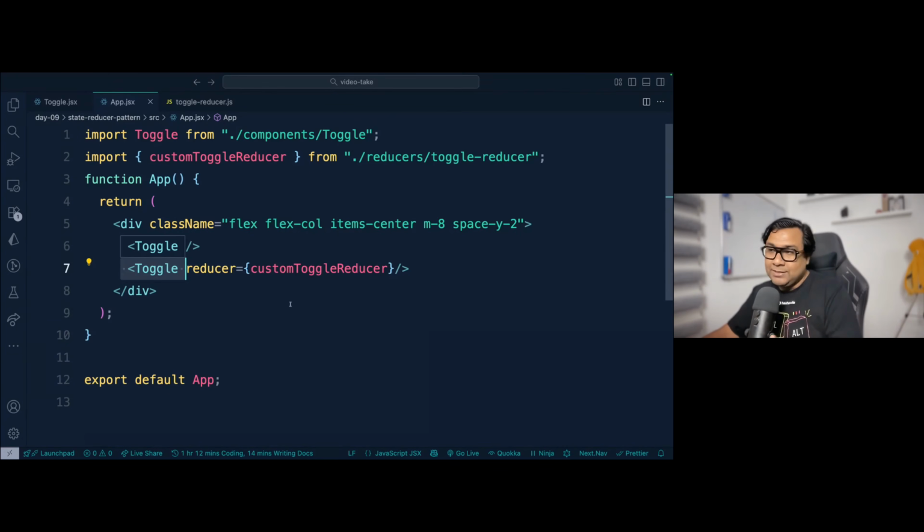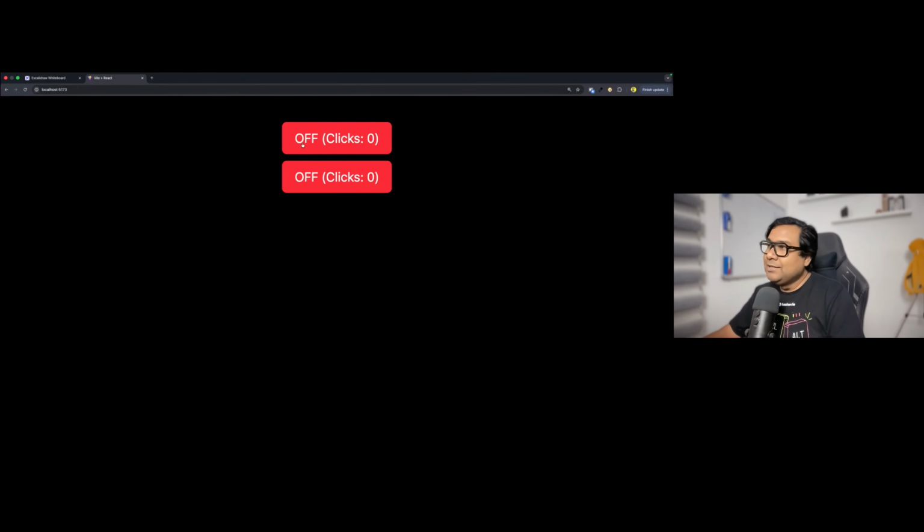Now we have two use cases, one default, another with a special use case. After 3 clicks, it should stop. Let's go ahead and see the output. As usual, both are initialized with off and 0. I click on it like before, it is toggling. And in this custom solution, first time toggle, second time toggle, third time toggle. Now I'll keep clicking. I'm actually clicking, nothing happening on the click. Okay, but this one keeps happening. So same component, completely two different use cases, two different implementations, without changing this component code, is possible using the state reducer pattern.